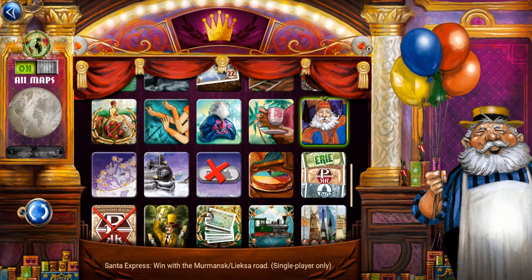Yes, we are. So we've got the Santa Express. You win with the Murmansk Liekska road. That particular road, it's an 8 train road worth 27 points. If memory serves, you need to basically win with that particular piece of track complete.